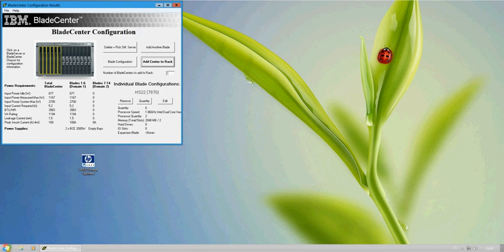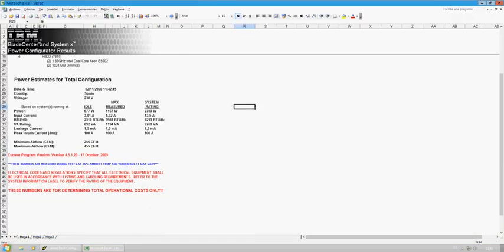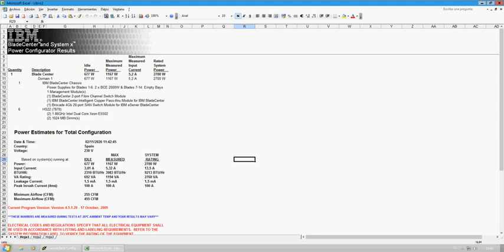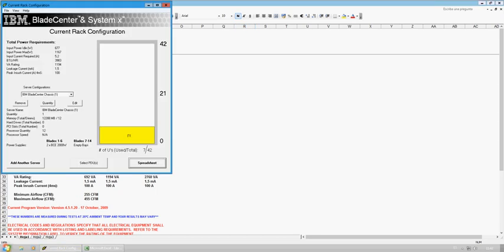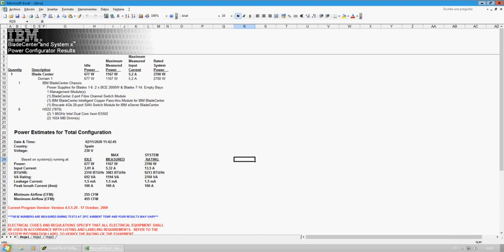Okay. And when you finish configuring, you can add it to the rack. In this case, I just put one chassis, and eventually you will get a spreadsheet with the characteristics. You can copy the data from here, or more easily, I think there is some kind of summary here, yep, but more easily from the spreadsheet. The spreadsheet is a Microsoft Excel one. There is a basic version of Excel installed, but it's also a very old one, so I will advise you against using it for other purposes.